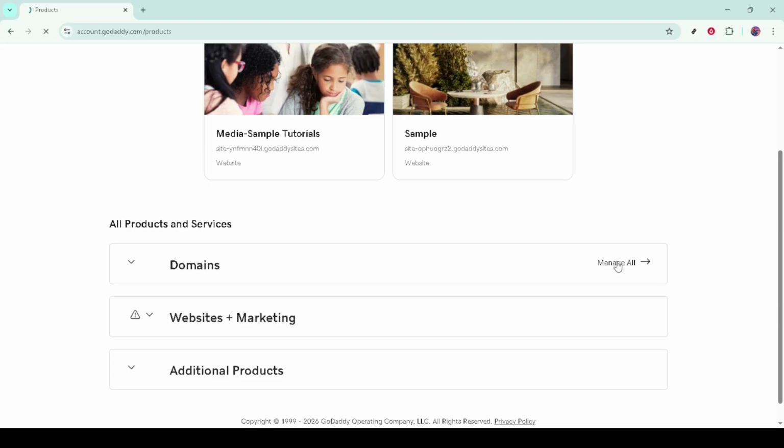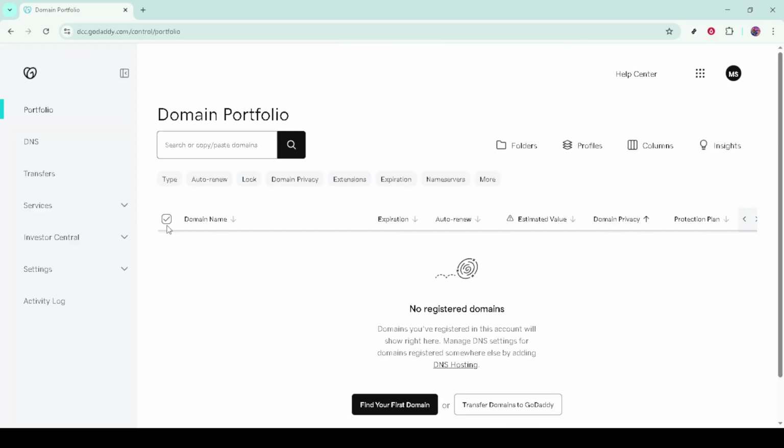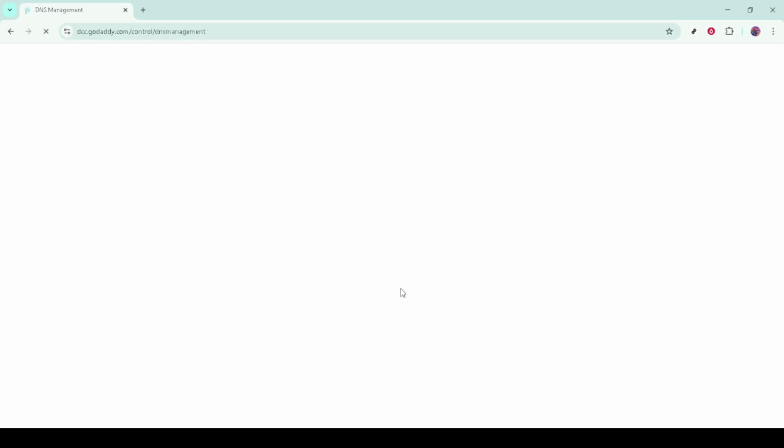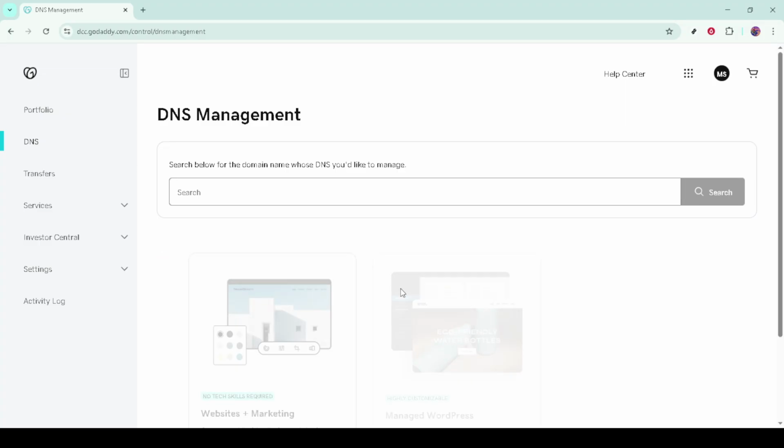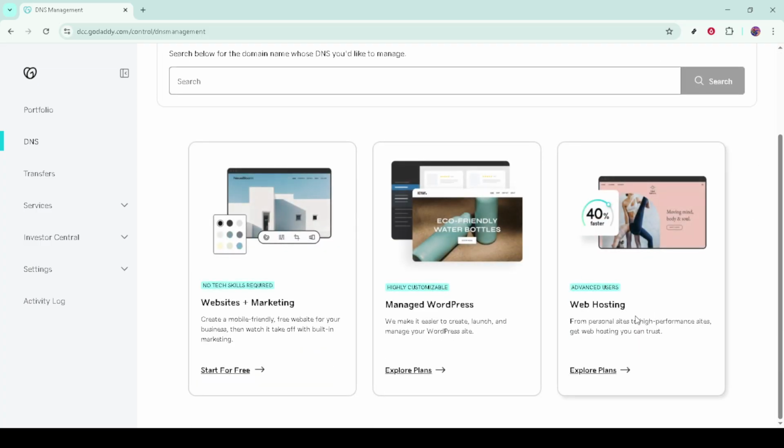You'll be asked for billing information. Enter accurate contact details, and ensure the billing address matches your payment method. Next, select a billing term. Longer terms usually offer better introductory pricing, but review the renewal rate so there are no surprises later. Confirm your currency, review any add-ons that may have been pre-selected, and complete the payment when everything looks correct.